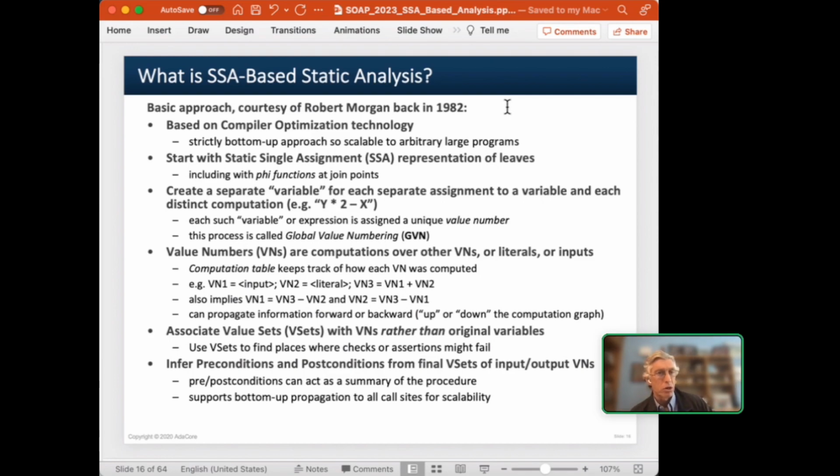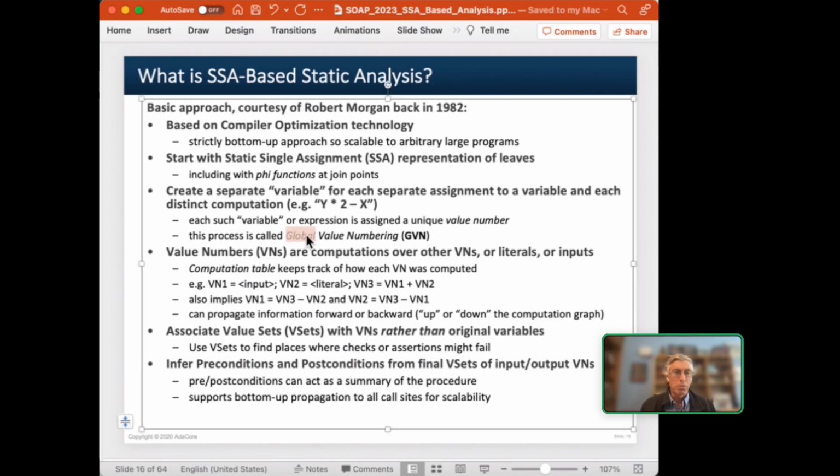And the basic trick was you do static single assignment, and then you do what's called value numbering. With value numbering, we give a unique number, not only to every variable, but also to every expression. So every distinct expression is given a value number. And we go across basic blocks, and so it's called global value numbering. There's also local value numbering, which is just within a single basic block. I think the term global here, for most people, would probably mean across procedures, but in fact, the term global value numbering is referring to being across basic blocks.